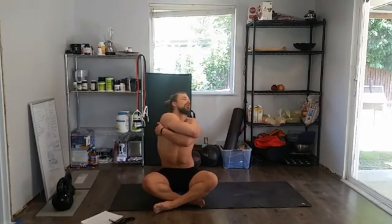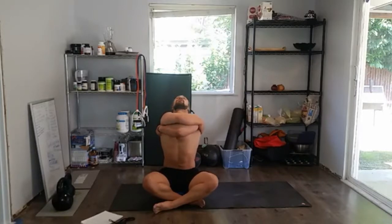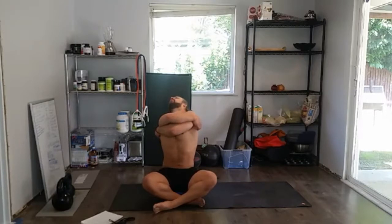These don't have to be perfect. They just have to be intentional. Slow, controlled, and intentional. You gotta stay within your limits, but go to the boundary line of your limits. Open up that space. Start to feel the spine opening up here. Your circles might be getting a little bigger. The last circle is usually bigger than the first.